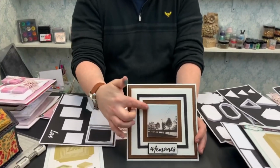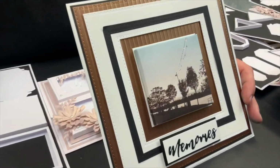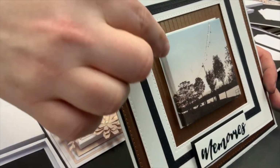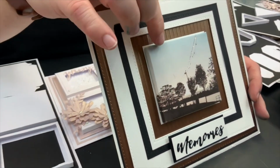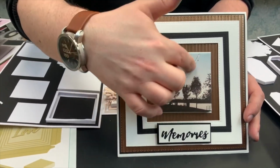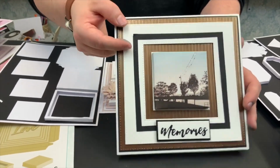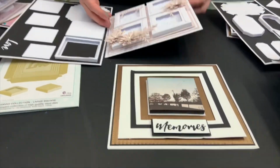So down where our lake is, not that far from me, we also have a nice set of string lights that run between each of the lampposts. And that's what's actually been photographed for our little scene here. You can see the lights going through the pictures. You can see the lovely silhouettes of the trees. So it's just an ordinary little park just down the road.